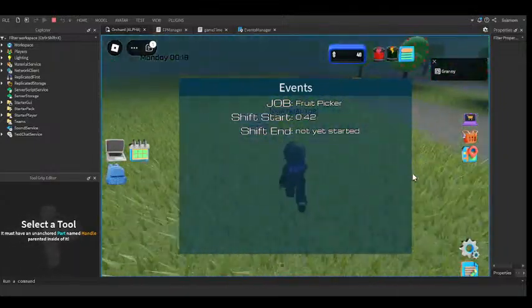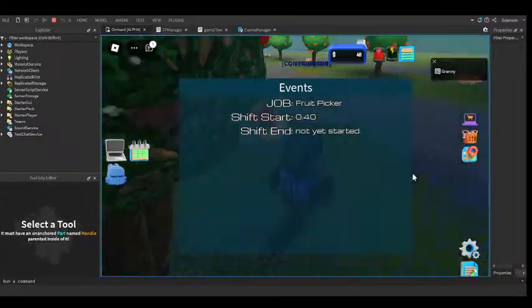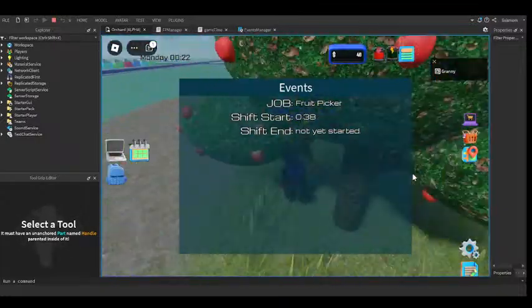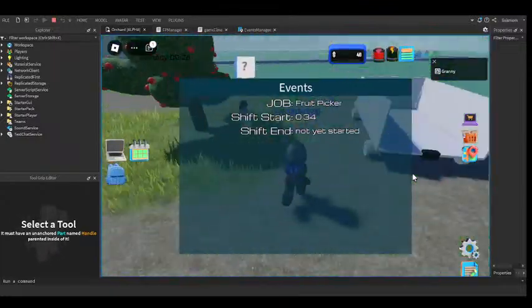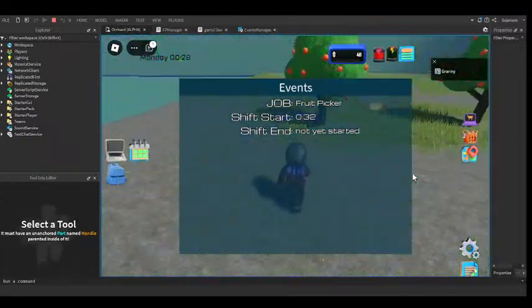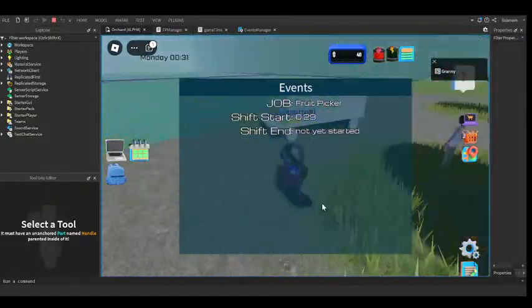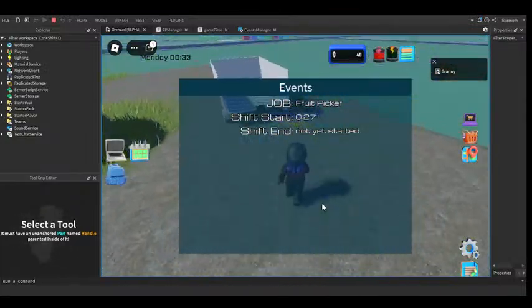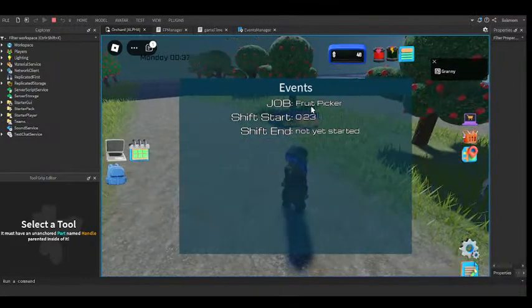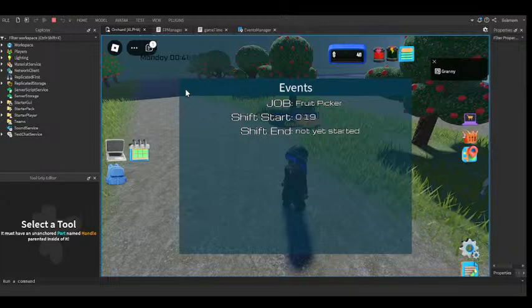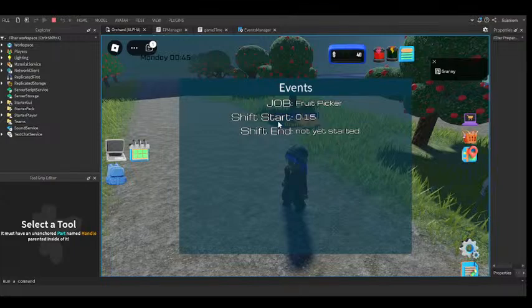Let's wait 42 seconds. Let's go. The shift starts. Okay, we got another 30 seconds. And obviously I had to change the time. I just put in a 1 hour in-game wait, because the real shift is going to start at 9 a.m. in game, so it would be a longer wait.